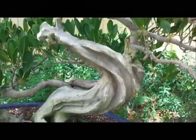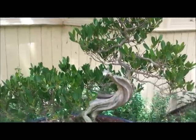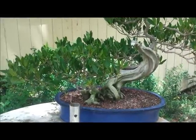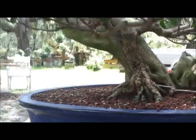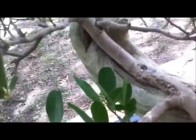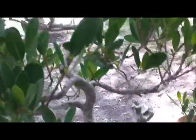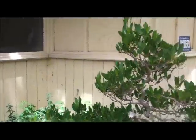It probably could use some more detail work, but we really wanted to get it developed and there was no rush. This is six or seven years from a smaller cutting, and it's a nice buttonwood growing up decently. If you look at the back, it's actually a young tree placed tight to the deadwood — it was screwed in. As this grows, those screws will slowly grow over. It's a seven-year-old tree on a hundred-year-old piece of driftwood, still in training, probably another three to five years to go, but it's really becoming a very beautiful tanuki.